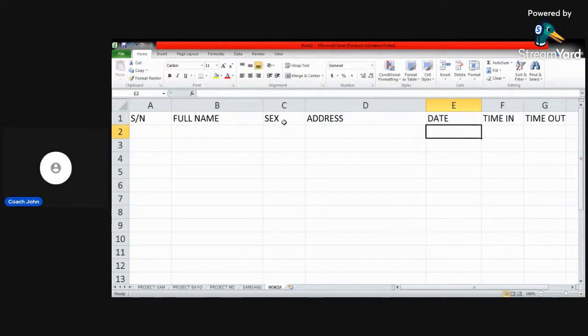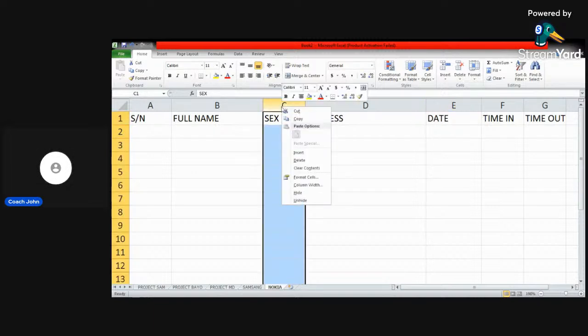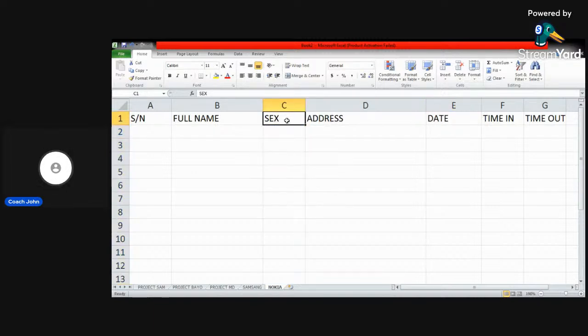Like I said, you can right click on C, not on the cell. Don't right click on the cell. Right click on the C. This A, B, C, D is actually called a frame. This frame is what holds these cells together. It's just like the way you have pillars in every house. If you are laying blocks without pillars, the bricks will fall off. So these cells will fall off without this frame, A, B, C, and 1, 2, 3 down.